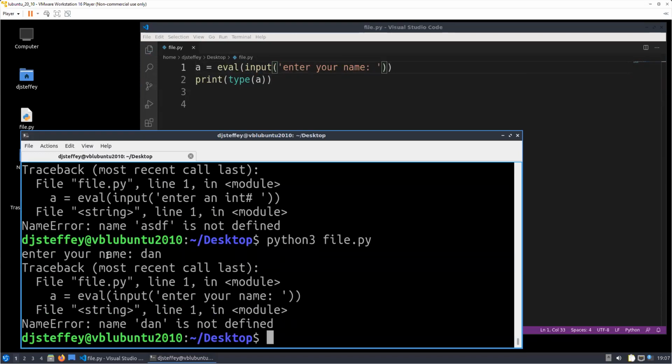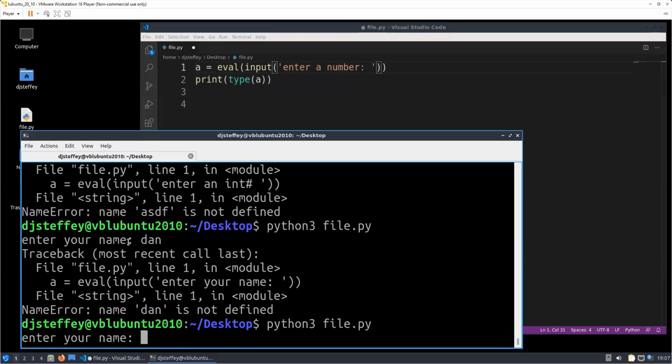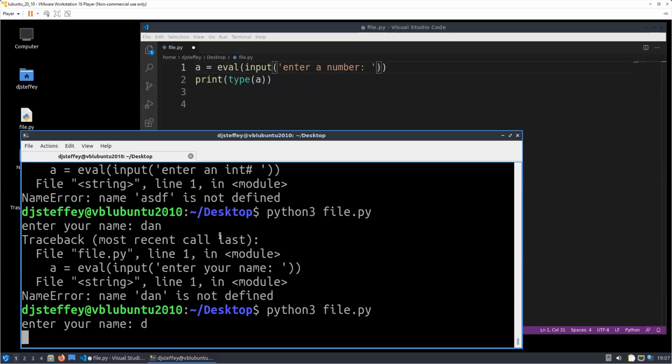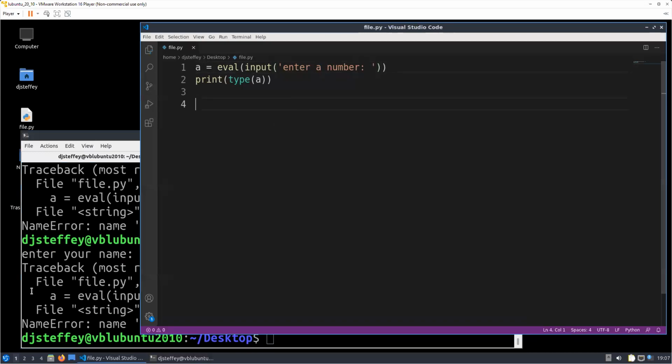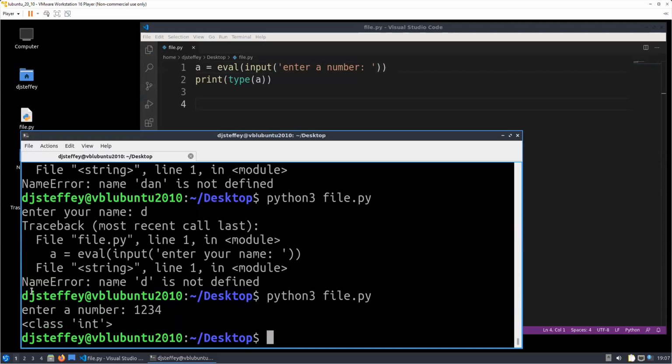But that's going to give me an error because I'm trying to eval the string Dan, and it can't convert that to a number. But if I tell the user to enter a number, save it and run it. Oh, I didn't save it. Save, there we go. Enter a number, 1, 2, 3, 4. There you go. It's now an integer.